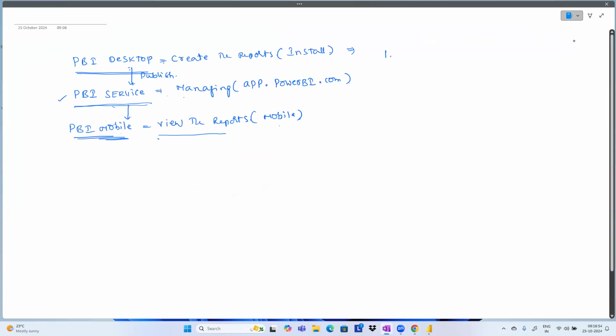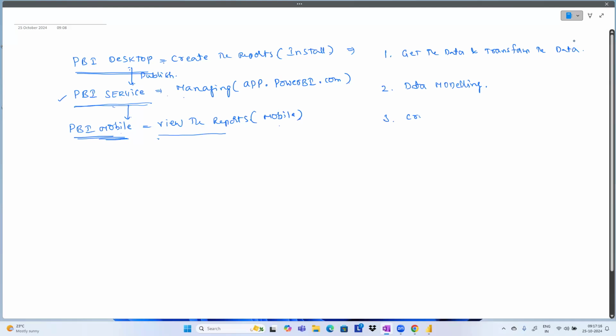Stage one. The first stage is nothing but getting the data. We have to get the data and we have to transform the data, guys. After getting and transforming the data, what is the next thing we have to do? I told you, we have to do some kind of data modeling. What is data modeling? You can't understand it yet. Later, I'll tell you, guys.